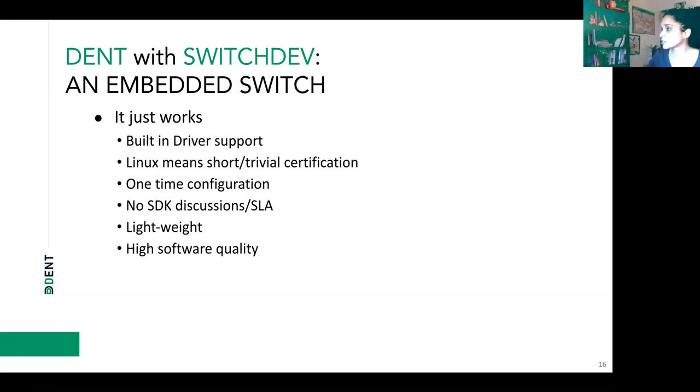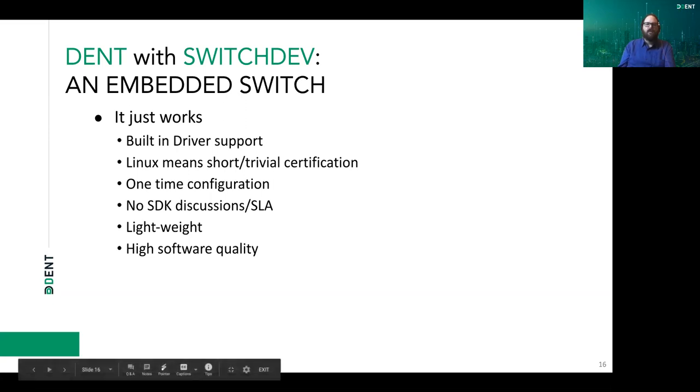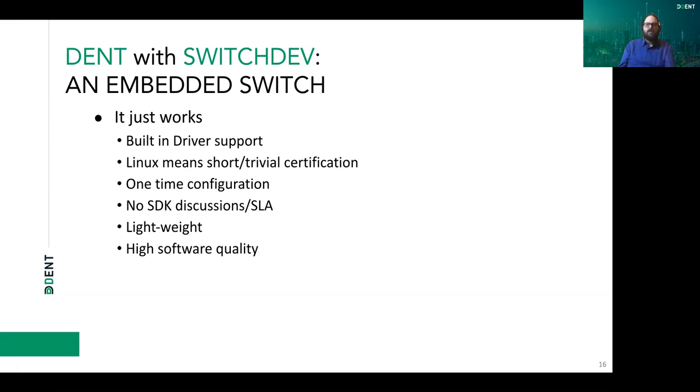So there's a follow-up question on real register level docs. I think that also depends on the vendor, but if you are a DENT participant and willing to write drivers, I'm sure the vendors are willing to share specs, right? And this can happen in the DENT development forums. And one thing I'll point out, with the addition of Marvell to the ecosystem, you now have multiple references within the Linux kernel to see how systems are added and how switchdev is implemented. And so I think that's going to help other vendors as they move forward to be able to add switchdev drivers.